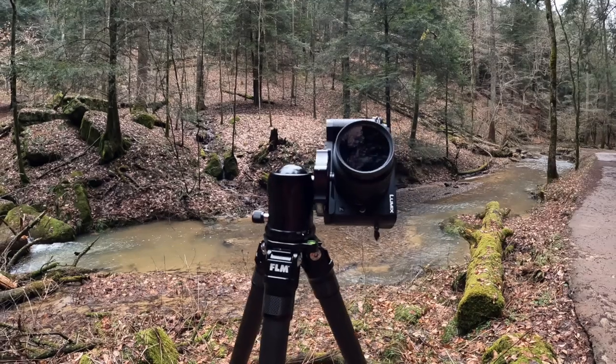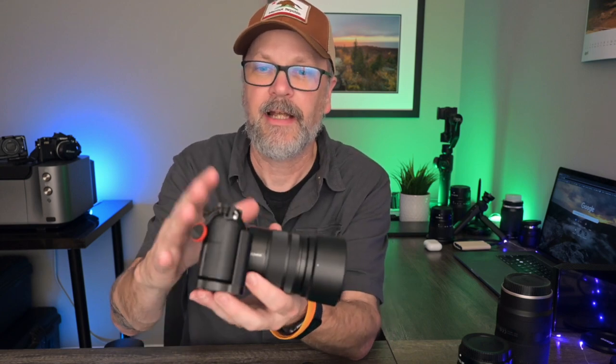Let's dive into some things to consider if you're thinking about adopting or adding a Micro Four Thirds system to your landscape photography kit. One of the big advantages is camera size. Because of the smaller sensor, the camera bodies can be built smaller and lighter, making them easy to carry — both in how much space they take up in a pack and in weight. I've got a couple Panasonics here: the GX85, a rangefinder style — nice, small, lightweight — and it packs down really small, super easy to take with you when traveling with family.